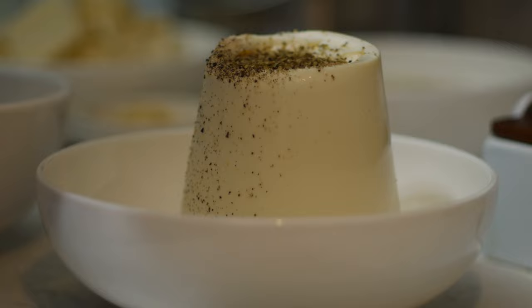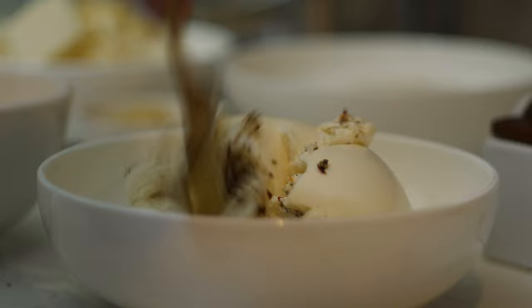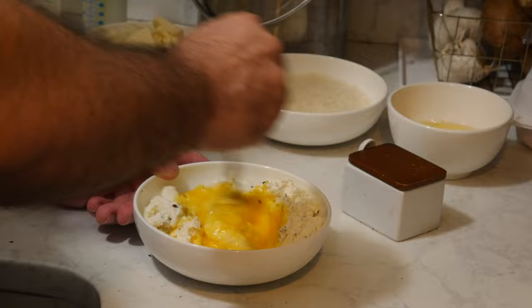To that ricotta, I will add some salt, some pepper, some dried oregano. You can use fresh if you want. Doesn't really matter. And I gotta have a little bit of heat, so I'm adding some chili flakes. I'll smush that up. Mix it around. Add in that extra egg that we scraped off the counter before. And I almost forgot the garlic.